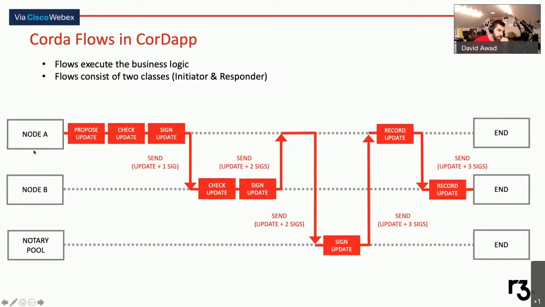And so what you are seeing in this timeline is the life cycle of a flow. And what you are seeing as well is the life cycle from the perspective of A, being the initiating flow, and B being the responding flow. So this kind of makes sense, right? I go to you, I want to perform a ledger update, so I have to do a little more of the paperwork to make sure it happens. But you have to obviously sign it before we can go to a notary to have it validated, and then both of us update our checkbooks. That is kind of the idea here. So hopefully all that makes sense. If you have questions, feel free to drop them in the chat as we go.